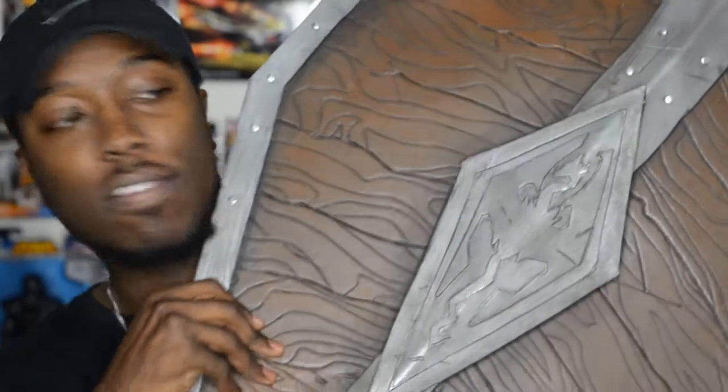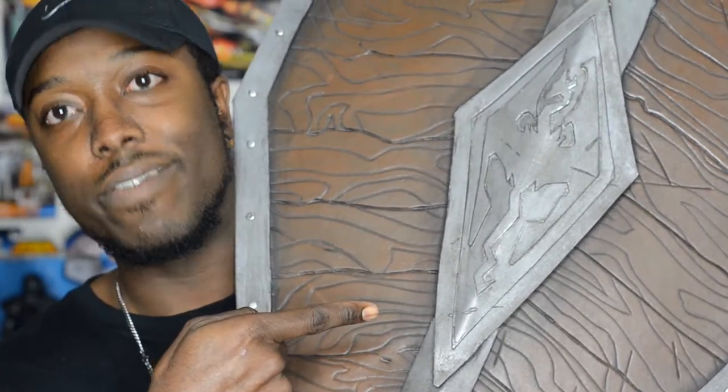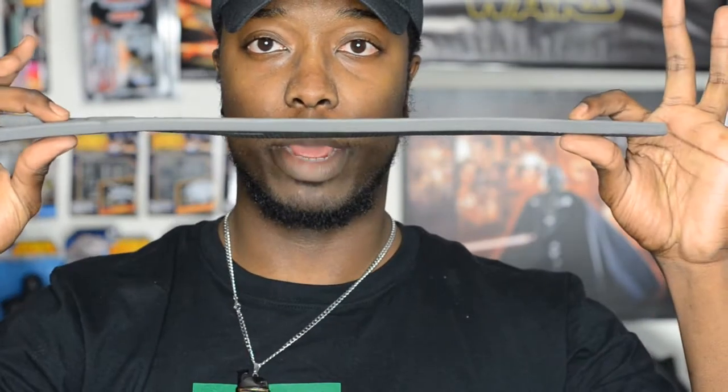Example number 2. Making EVA foam look like wood. Bam! This is my Skyrim Light Imperial Shield. This was one of the first attempts that I ever made at making wood out of EVA foam. It was a really, really fun project, and I need to make some more of them. EVA foam can be made into anything, and there are different thicknesses of EVA foam that are used for different things. I typically use only 2 different forms of EVA foam. Form number 1, 10mm EVA foam. Anti-fatigue floor matting is what it's technically called. This is the thickness of 10mm EVA foam.